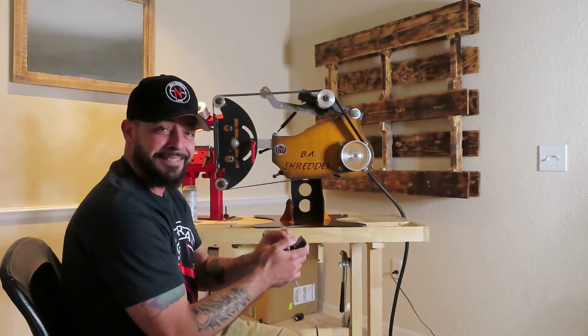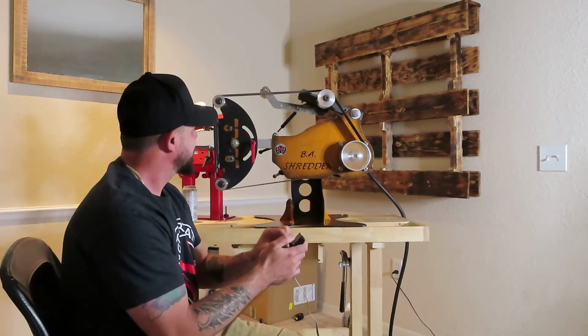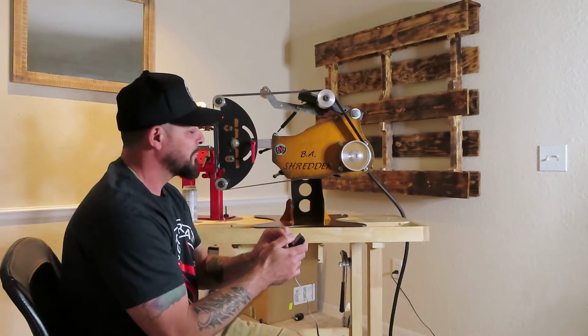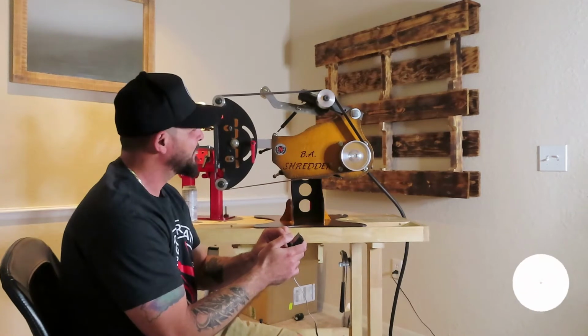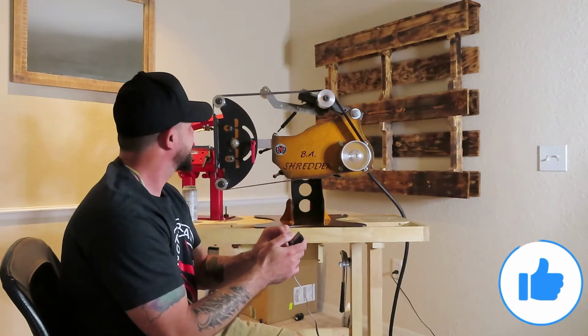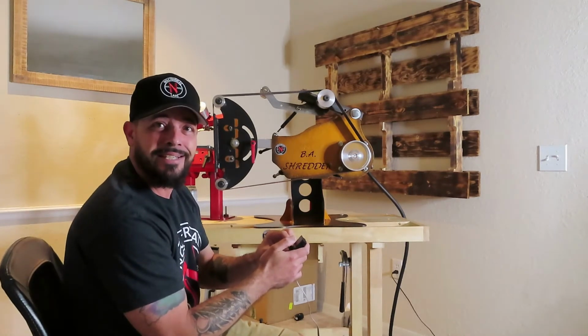Running. Ooh, look at that. It sounds like a 2JZ.